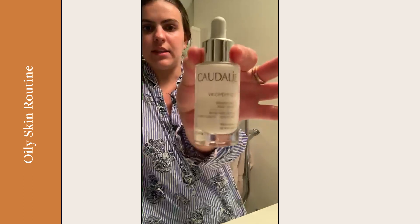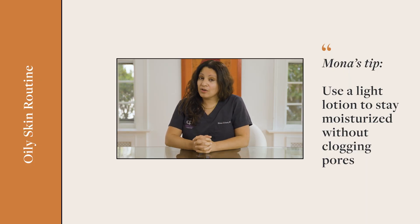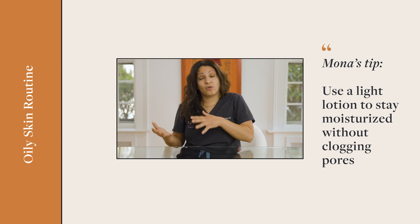At night after cleansing, Kylie uses a serum — she loves the Caudalie one. Dr. Gohara appreciates that squalene adds natural hydration. People with oily skin often freak out and don't want to moisturize, but that shouldn't be the case. There are ways to moisturize without making skin extra oily. Go with a light lotion instead of a heavier cream — lotions are water-based, creams are oil-based.